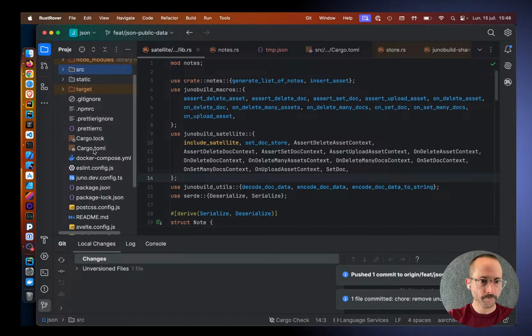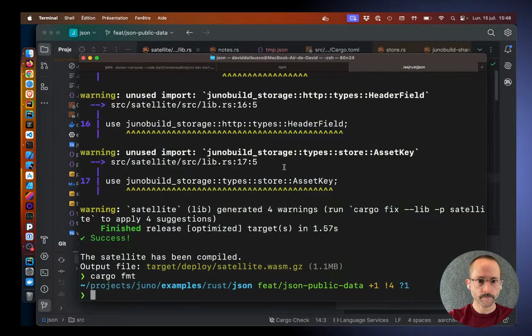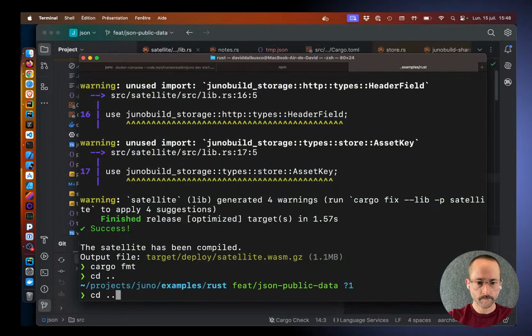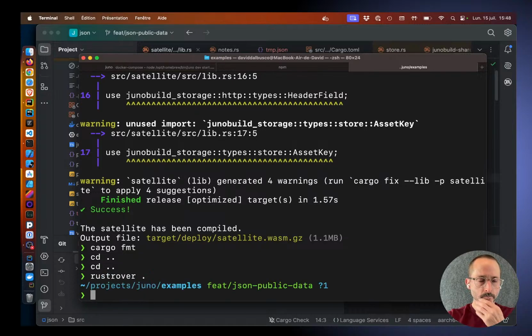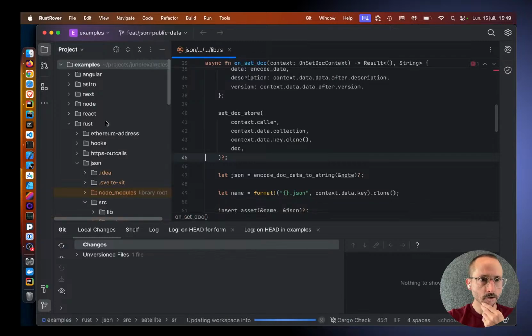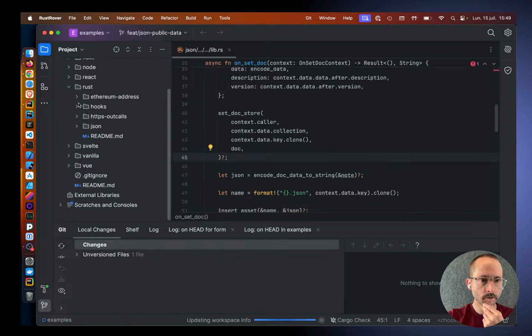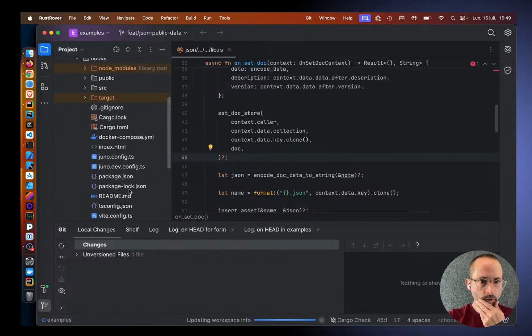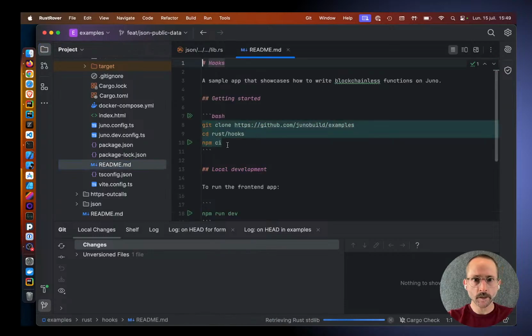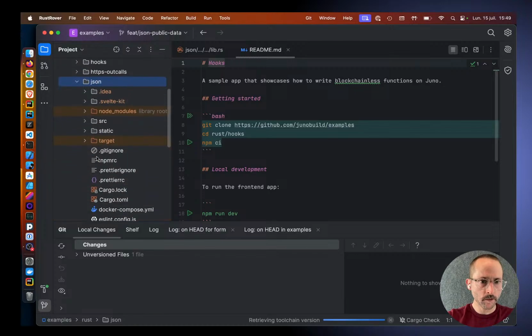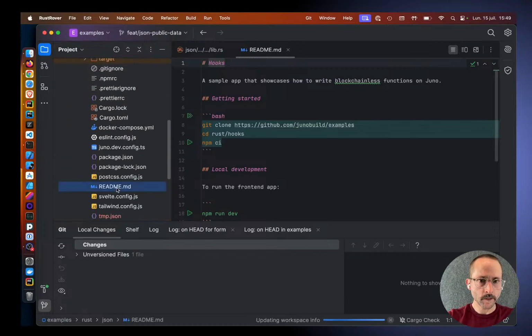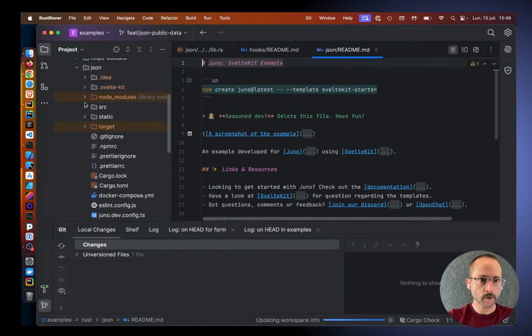So I'm just gonna see if in the other repository we had a readme. Yes. So do we have a readme here? Yes, but it's not what we need.